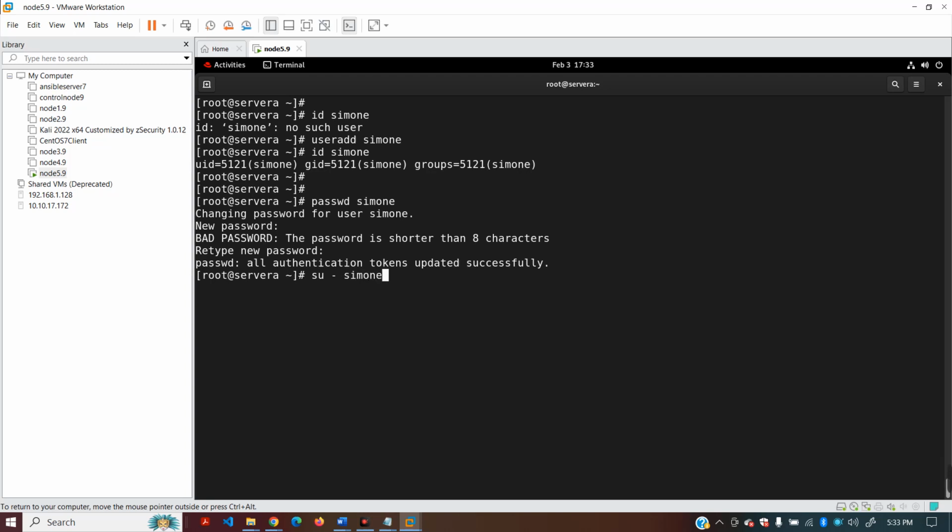In the exam, you do not have to do this. The user will most likely be there and data will be created under that user. But in your practice, you will have to create some data under this user, right?